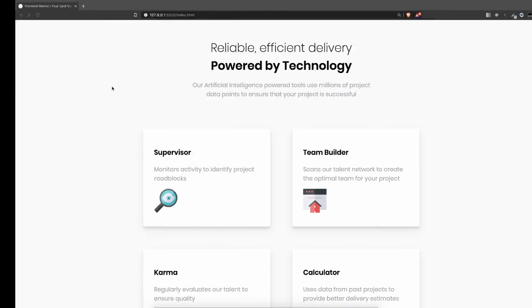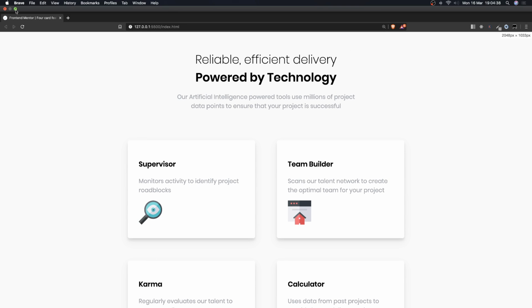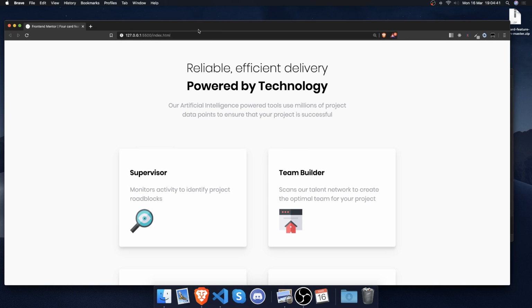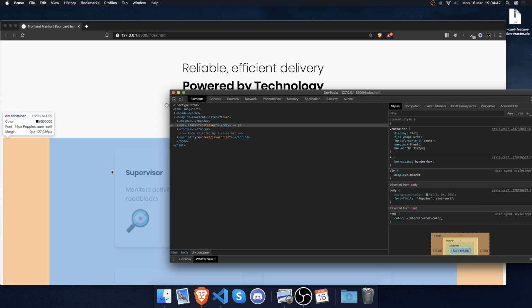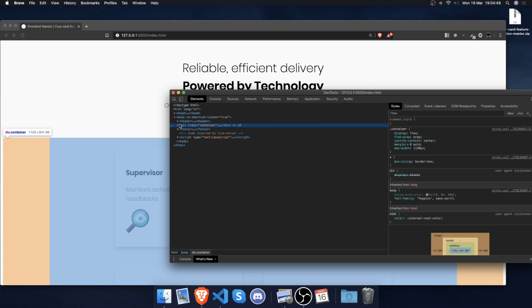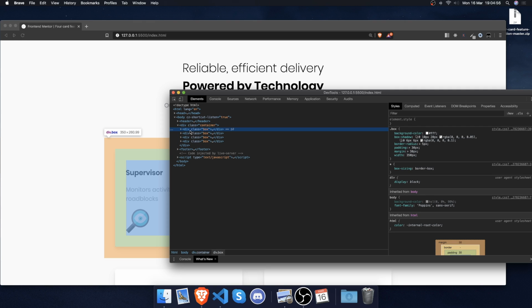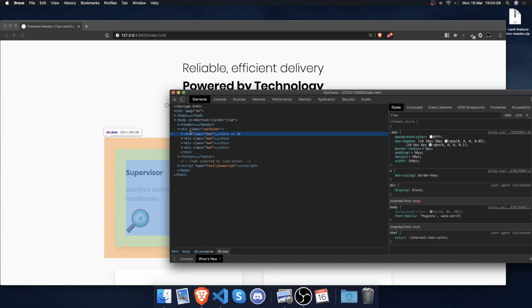Console, to put it here, get our inspect tool. So yeah, the container is 1120 and these are 350.